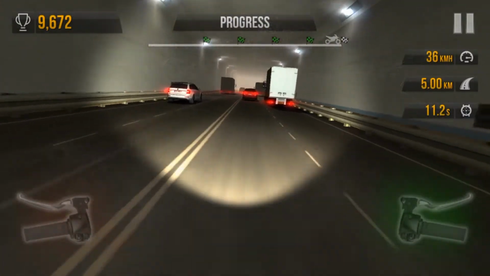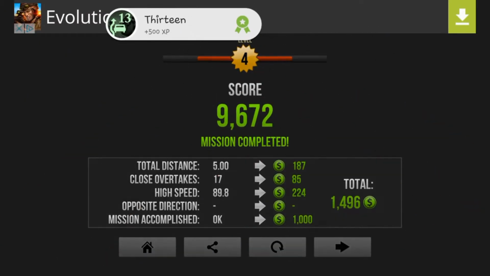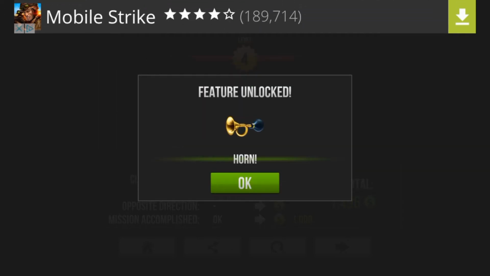No. We were so close to the finish line. We've managed to make the finish line. We've got another achievement unlocked, and we've managed to complete mission 4. Ooh, we've managed to unlock a horn, guys. That is a serious feature. We need a horn on our bike.